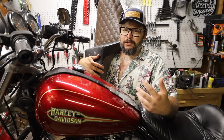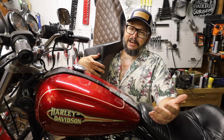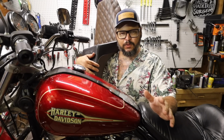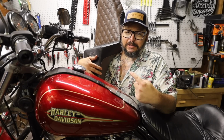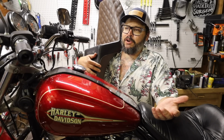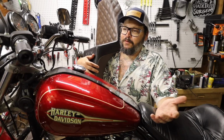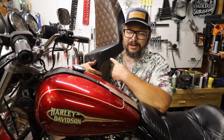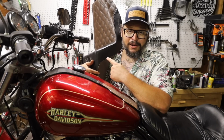I ran it on my personal FXR for a little while on Krusty Glide, you guys will remember that, but I decided I didn't really like the way it felt, and I switched back to a Lapera. Funny story about this seat, I actually ran a comment and share giveaway on Instagram where I said, comment and share my photo, and I'll pick someone at random from there. Well, the first person I picked never responded back to me. The second person I picked didn't want it, and the third person didn't want it either. And after that, I just sat this thing on a shelf, and honestly, I forgot about it till now.